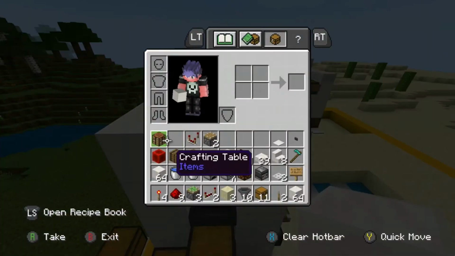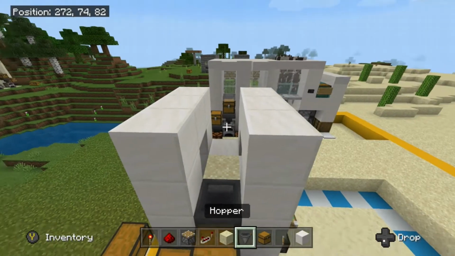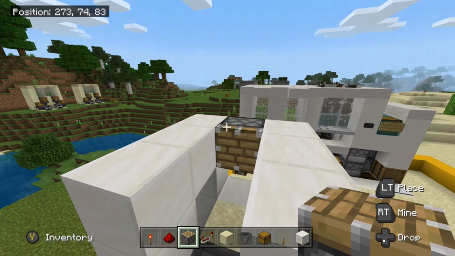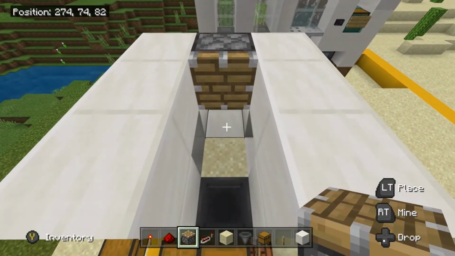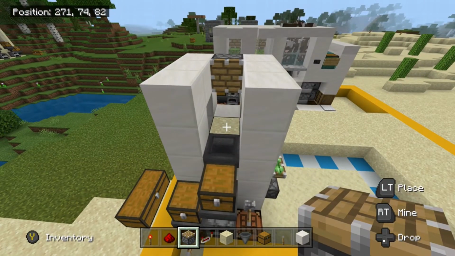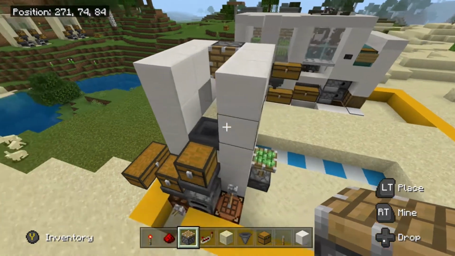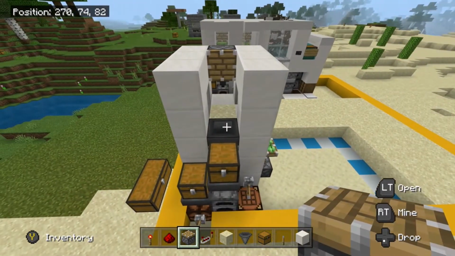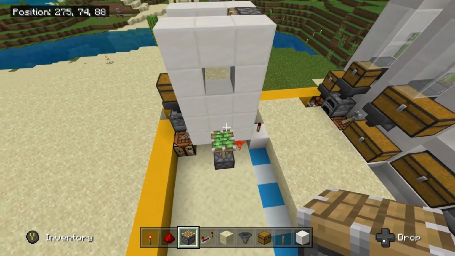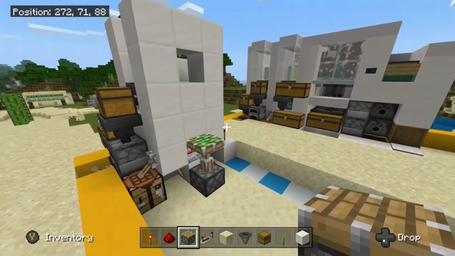We now need the normal piston. And the normal piston goes at the back, aiming forwards, like that. So you must leave a gap underneath that piston, and there should be a gap on each side as well, because the cactus, which will sit there, needs that gap to grow. Okay. Round to this side. So that's basically the cactus part done. Okay.